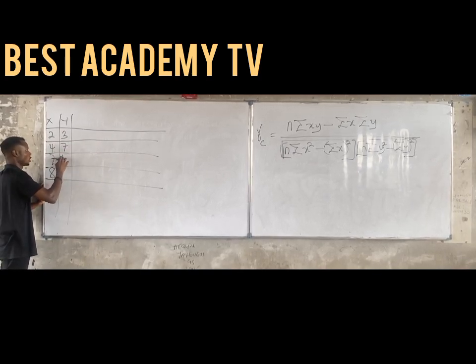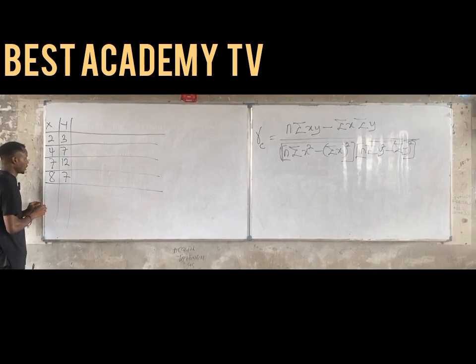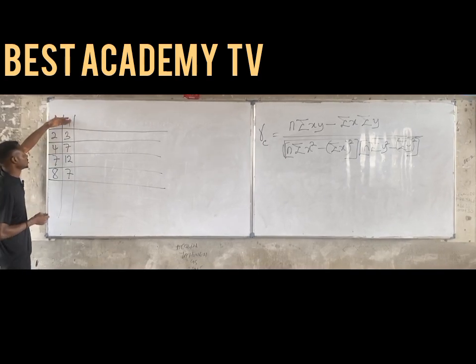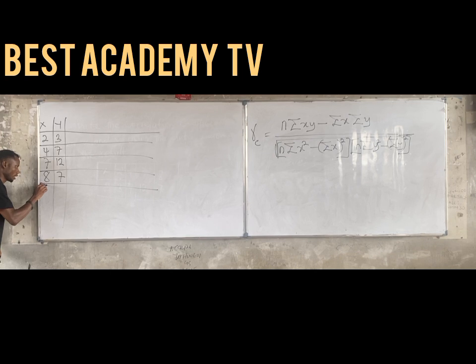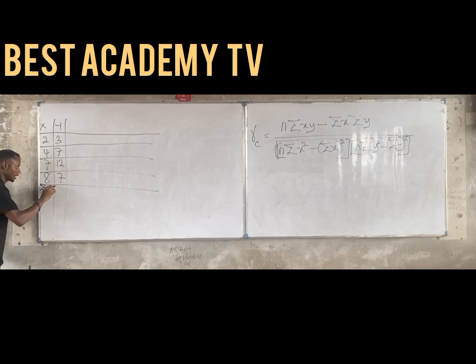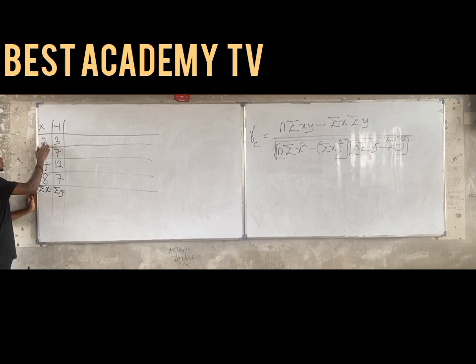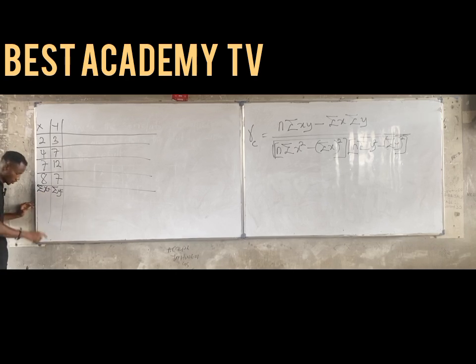7, 12, 7, right? Now, if you look into this here, we have gotten x. These are the values of x here. These are the values of y here. So we can easily get sum of x and sum of y. Okay. Now sum this: this plus this plus this plus this. What is the answer here? Let's just sum this plus this to get the summation here.